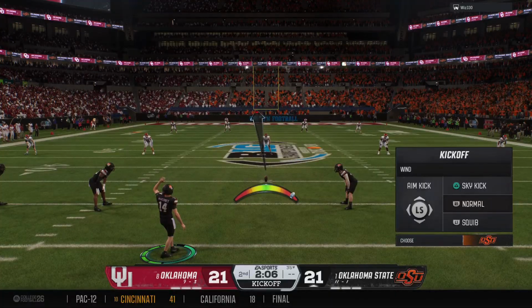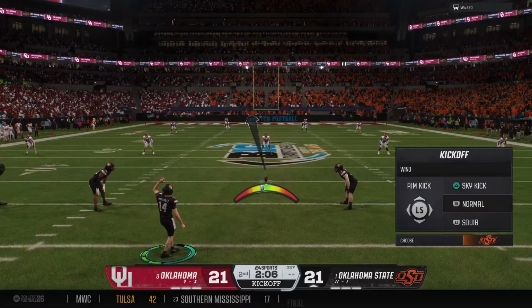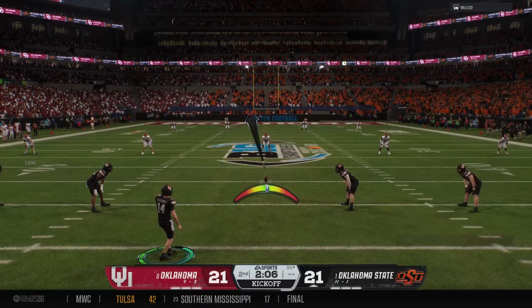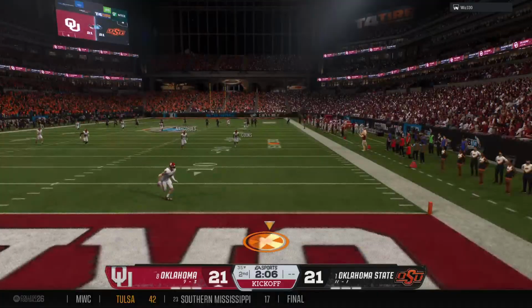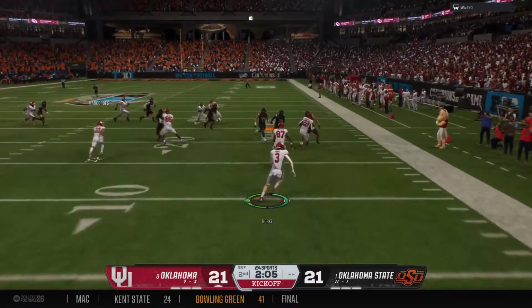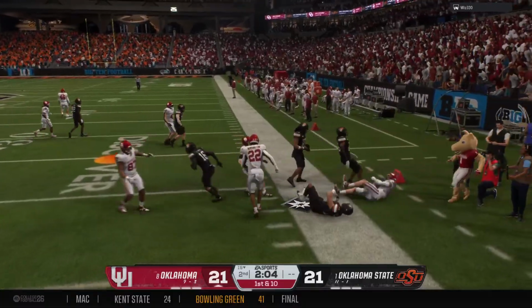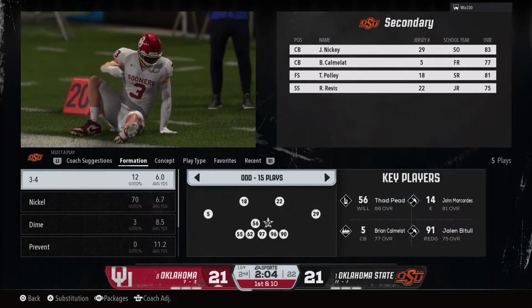Touchdown. Now the kickoff team out there to kick it away. He's going to try for a return from a couple of yards deep in the end zone. Steps out of bounds at the 19. That's where they'll start the drive.